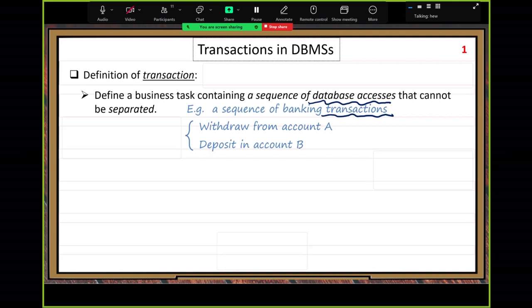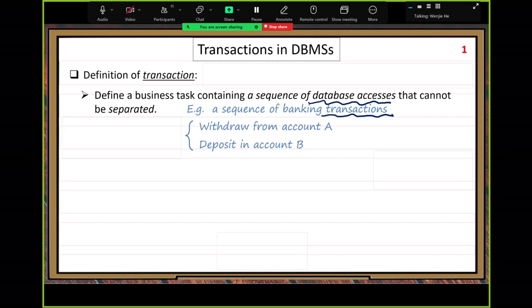Think about if you separate these two transactions. After you withdraw a certain amount of money from account A, before you make a deposit of the same amount in account B, suddenly the system breaks.